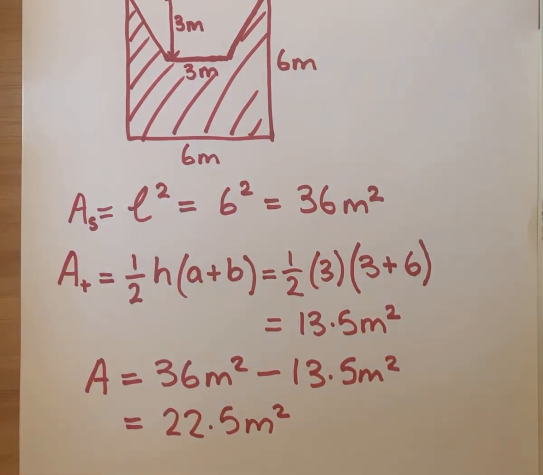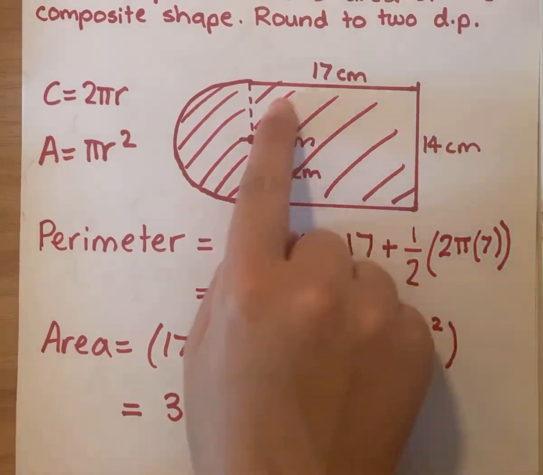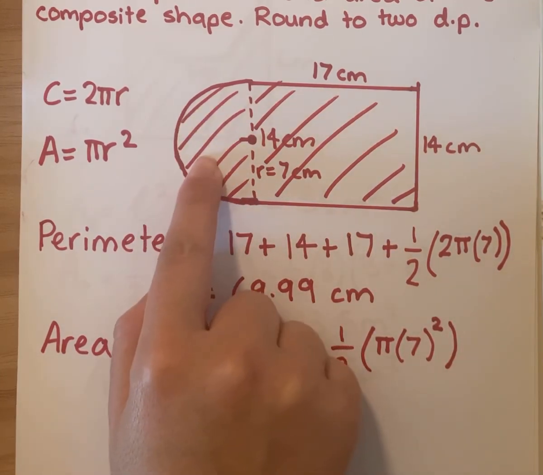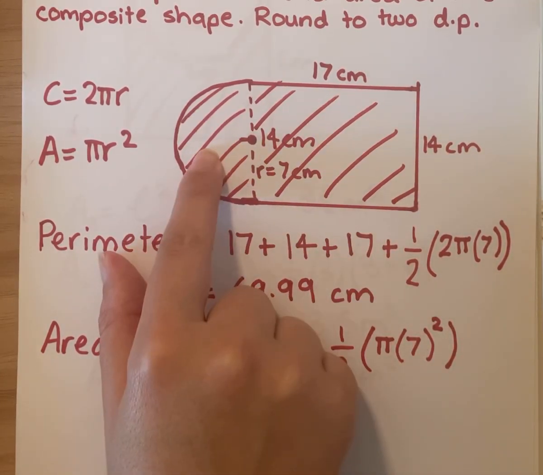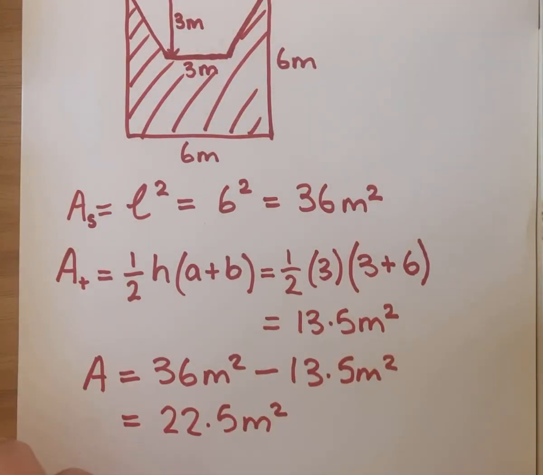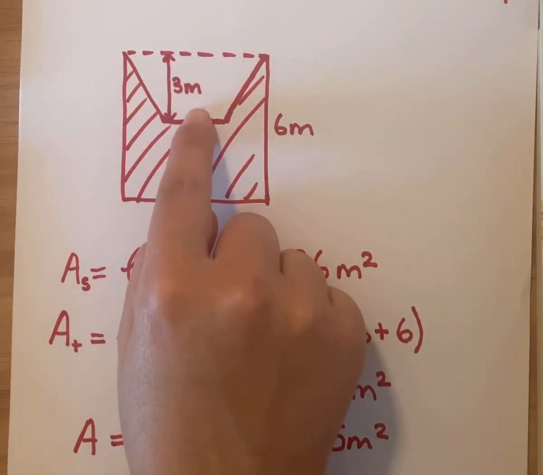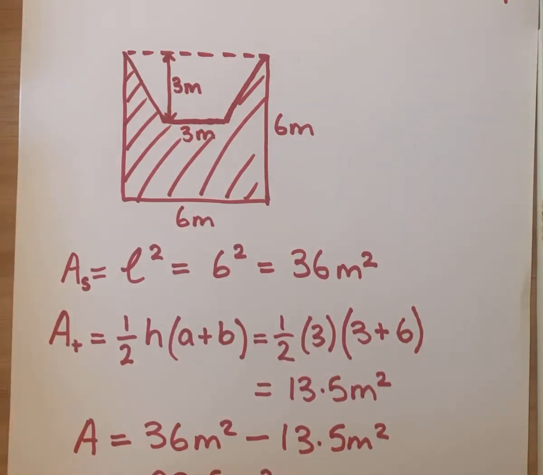And we use subtraction, whereas in the previous example, we actually used addition. You can see that for this example, we found the area of the rectangle and the area of the semicircle, and we added them together because this shape is made up of both areas. But for this one, it's like there was an area missing here. So we actually needed to subtract this area from the area of the square.